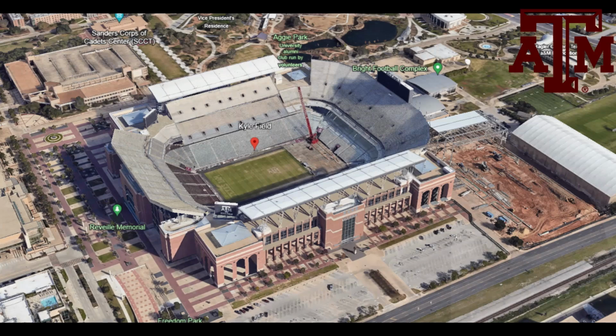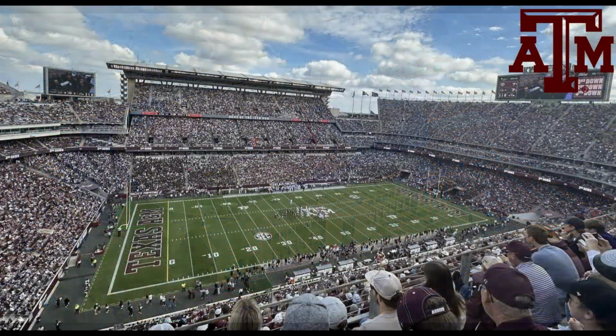And of course, Kyle Field has been updated after 2015 as well. That was just a very large renovation to the stadium I felt like was worth mentioning. And I love what they've done with the exterior here. The brickwork just looks really, really good. As I said so many times in this video, a lot of brickwork in the SEC, which is very nice. I'm a big fan of that. And the stadium has been treated well throughout its life, and that's always good to see.